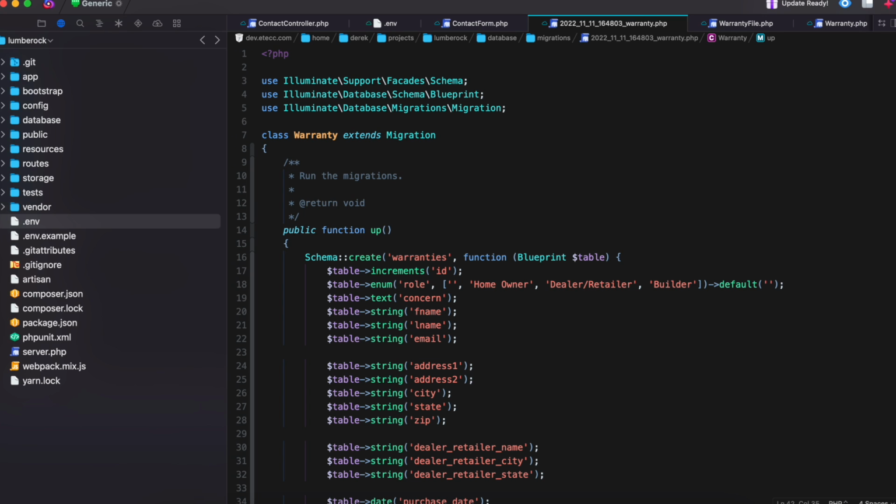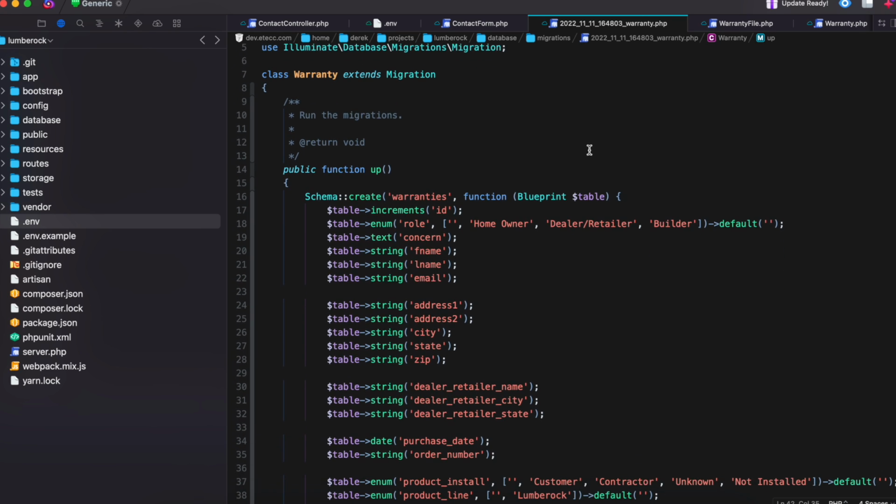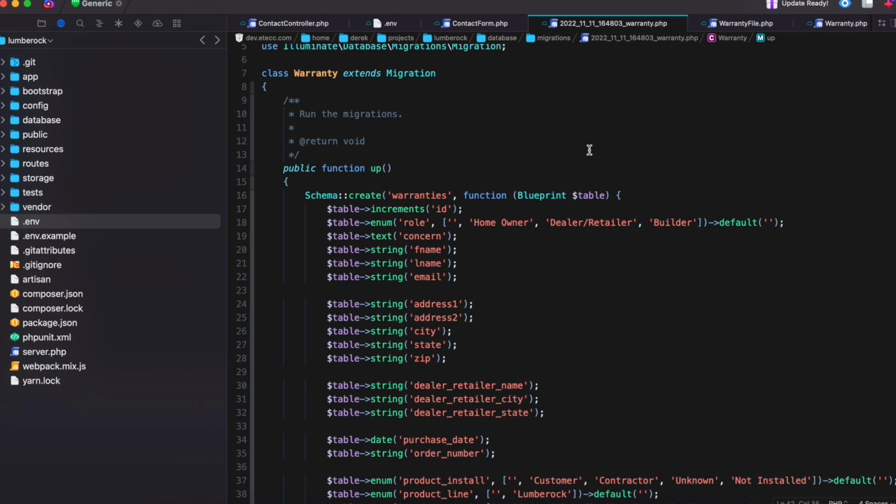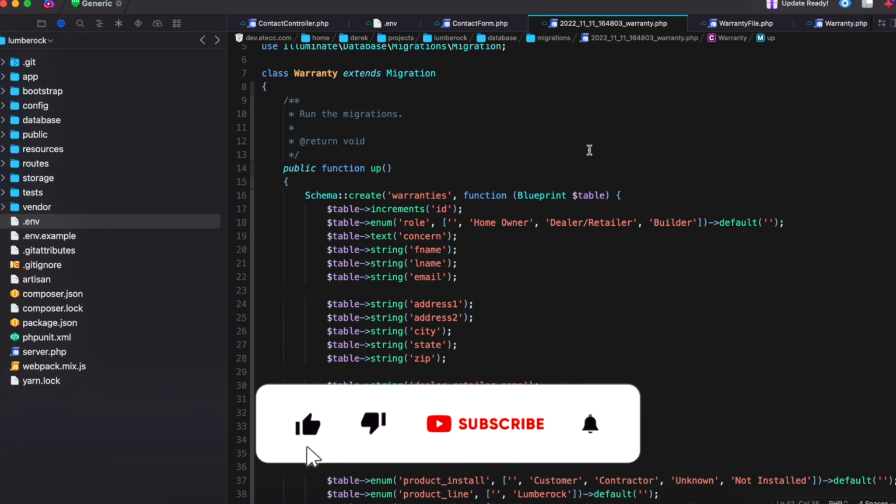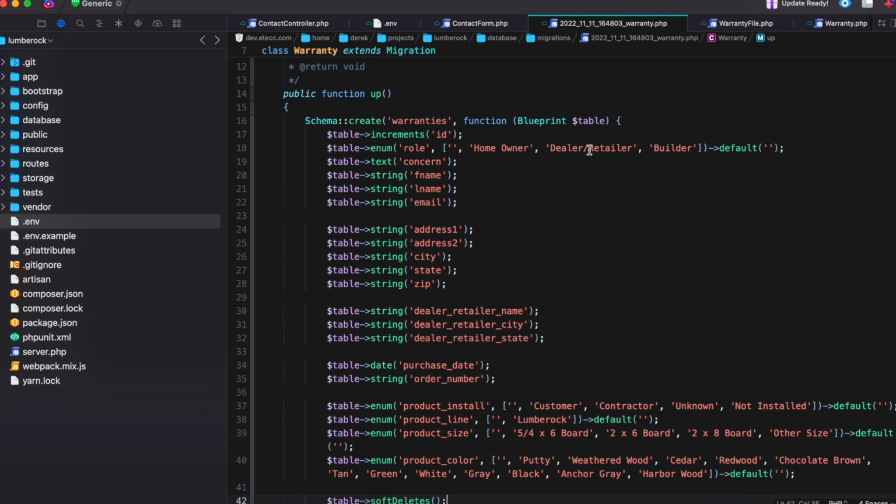So the first thing that we want to do is actually set up our migration for this form that we just reviewed, this big warranty form, and it's a fairly large migration. This episode is really just about validation, but I wanted to at least show you the migration that I wrote to set up the form to kind of get started, because it kind of leads into the validation, right?